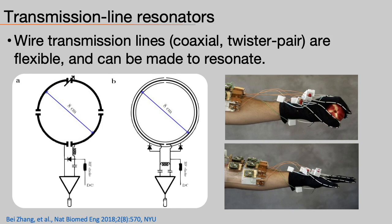The previous approaches required separate flexible substrates, flexible conductors, and flexible capacitors. All these can be found inherently built into transmission line resonators. Work out of NYU shows the use of coaxial transmission lines as coil elements. The resonance is controlled by the length of the wire, its width, and cuts made in the shield or inner conductor. This design also exhibits higher impedance than traditional coils, reducing currents in the coil and therefore coupling between elements, as well as robustness to geometry changes. On the right you can see a multi-channel hand coil with elements woven into a glove. While the coil is very flexible, the electronics is not, which shows the importance of a holistic solution for flexible coils.